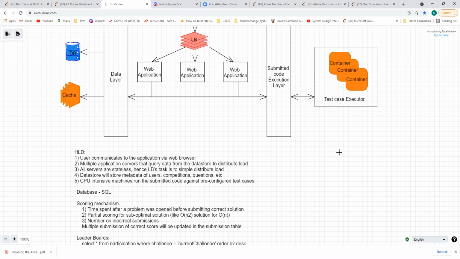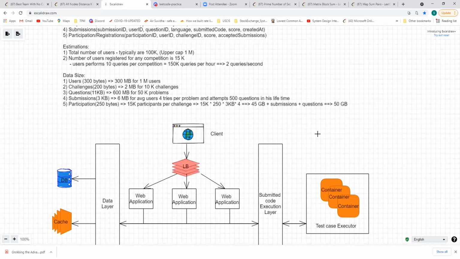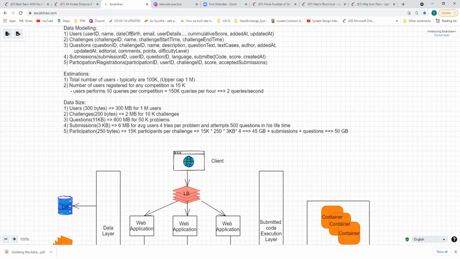So for example, if the container goes down while I've made a submission, should I save my submission first and then evaluate it, or how does it work? I think that is a very good point. I would say first submit all the code into the submission table. How will we get the score? When we actually submit, then we'll get a score. Right, so I'll have to go and update my submission table again.